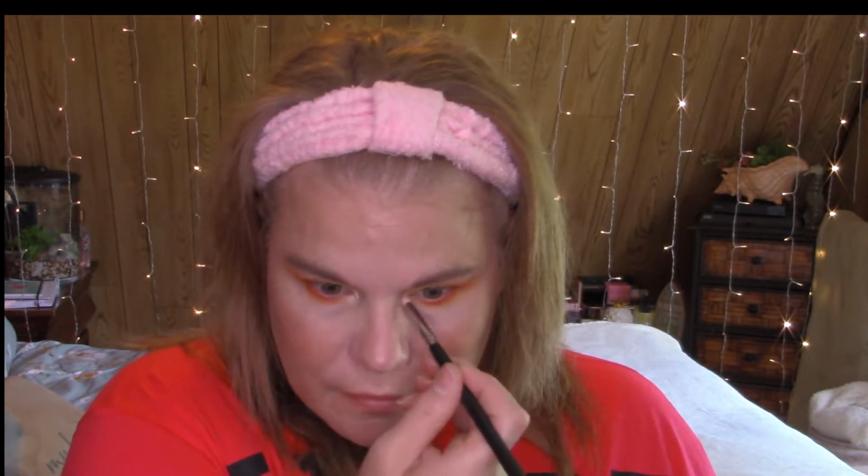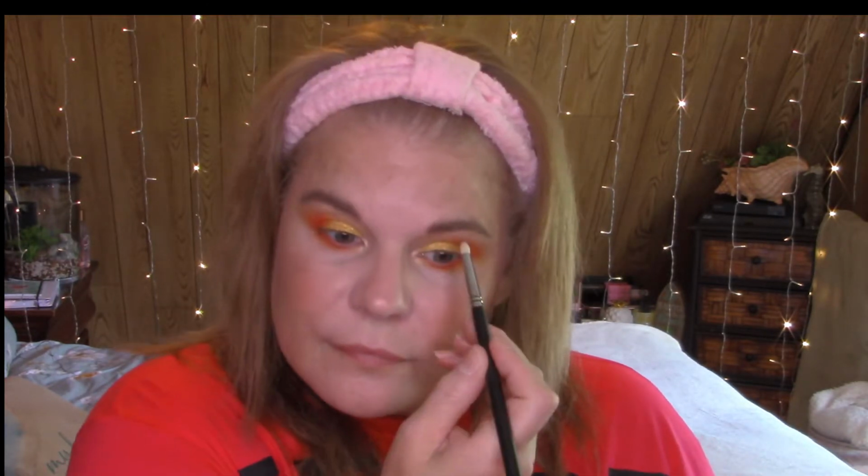So I'm going to add a little bit of my Becca Champagne Pop over top, and then we'll do the rub on with that one as well. I just have a little mini of the Champagne Pop. I keep it on my table. So I added that. I hope this wears well, because I don't want those gorgeous colors to fade. They're so pretty just the way they are.